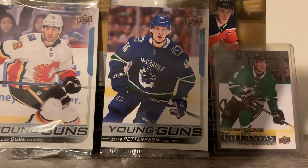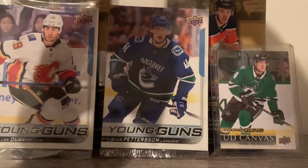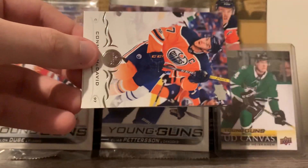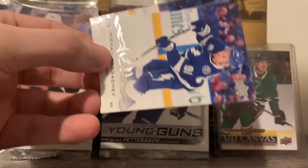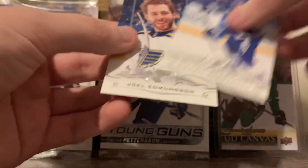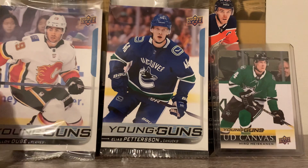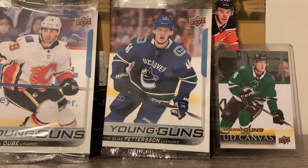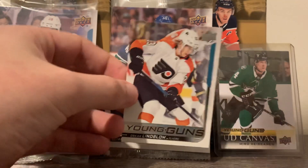For the last pack of the day, we've got to get something good. We've got to get another Young Gun — I think we only have one so far. Let's see what we got. Mikko Koivu, Connor McDavid, Alec Martinez, Mikhail Sergachev — I guess we only got one. And Joel Edmondson. So that one was a little subpar compared to the first one, but we have this Dylan Dubé oversized and the Oskar Lindblom Young Guns. Thank you all for tuning in.